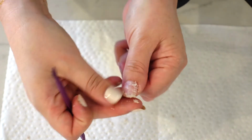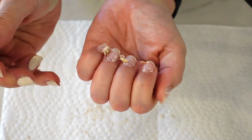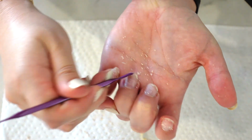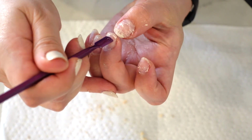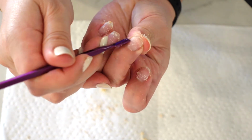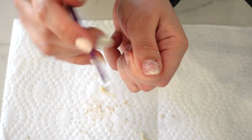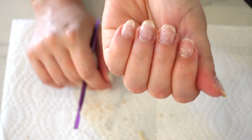On my left hand, I had the wipe off gel, and then on the right, I had the no wipe. And so what that means is basically one less step where with the no wipe, you don't have to use acetone to wipe. You know when you get your nails done and they always finish with wiping with acetone? You don't have to do that with this. And I didn't notice a difference in how long either of them lasted, but I feel like to save a step, you might as well just buy the no wipe because it's the same price.